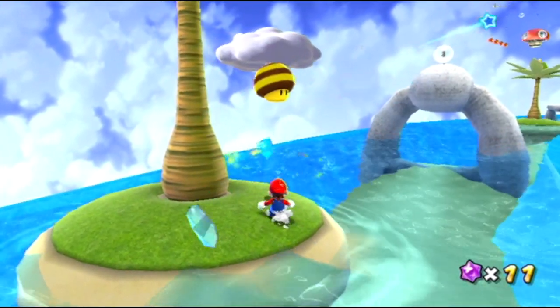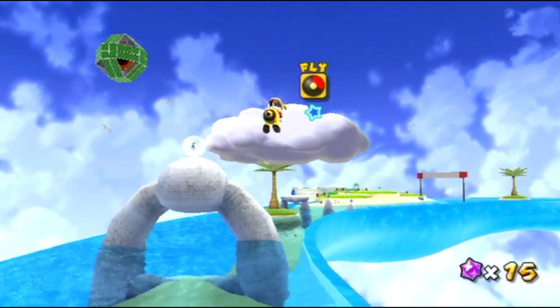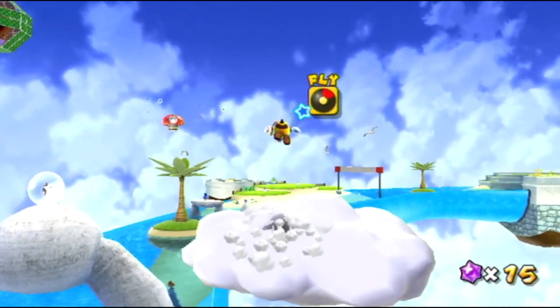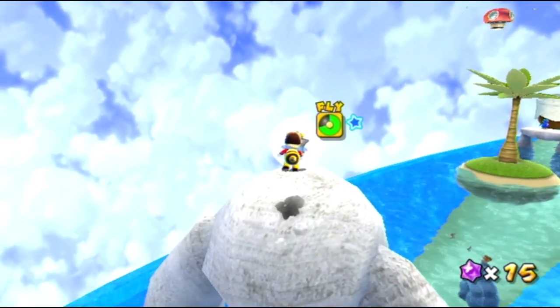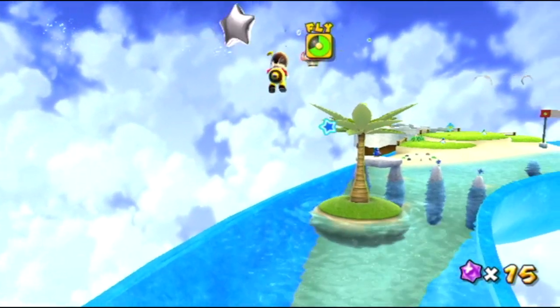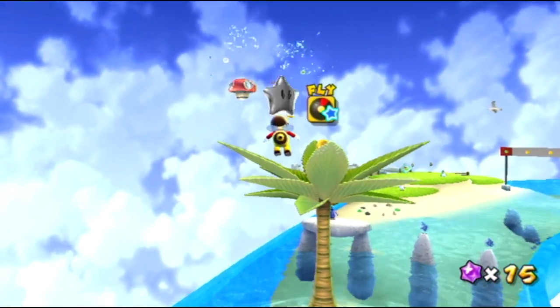Bee Mario is another example. It may be one of the more imaginative power-ups the series has ever seen, but its implementation is equally as simplistic as anything else in Galaxy. You press a button and Mario goes up, you let go and he goes down. It's slower than walking, has no depth to it, and even removes Mario's ability to jump.